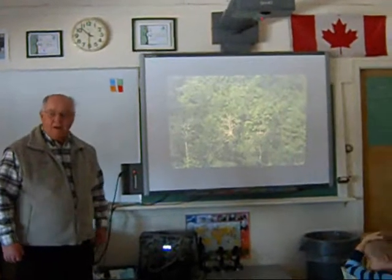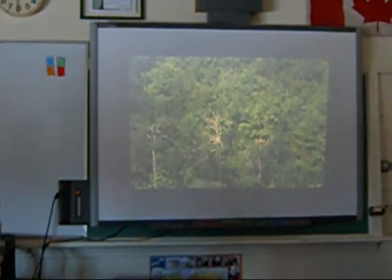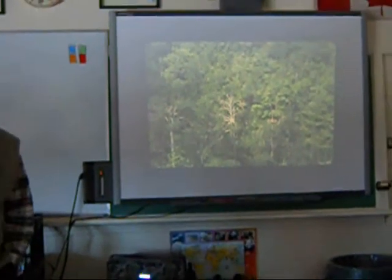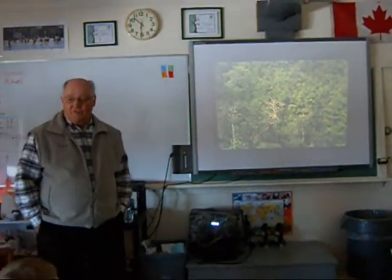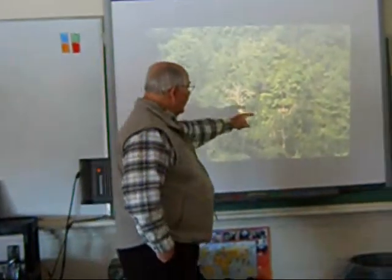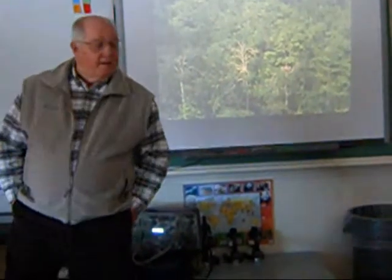They nest primarily in white pines. They do have a preference for white pines, and you'll find a great number of nests in white pines, although if you look over a longer period of time, over 25 years, 19 species of trees have been used for nesting. Still, the white pine is the favorite. It has big branches, so it can hold a substantial sized nest. In this instance, there are a couple of bald eagles right in this nest here. You can see it's a substantial sized nest.